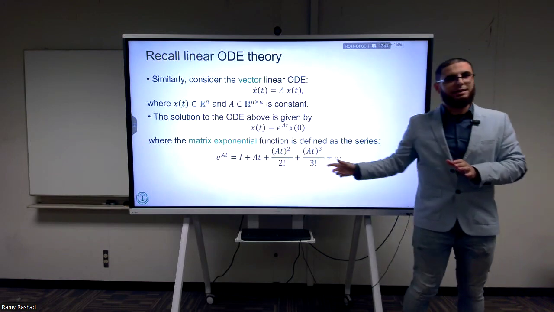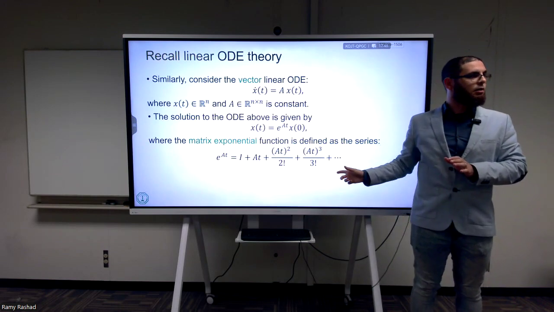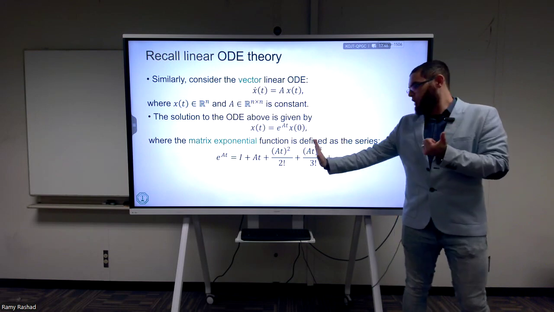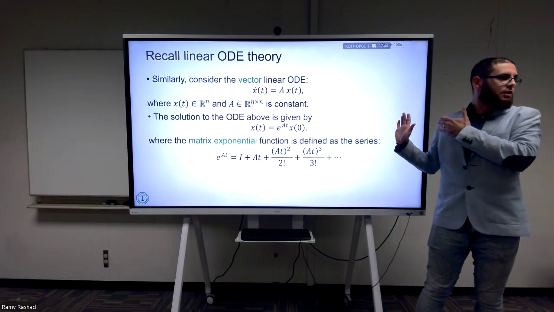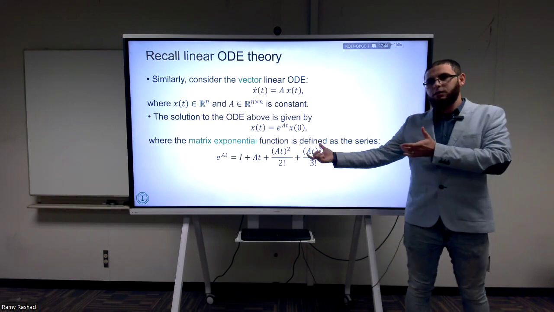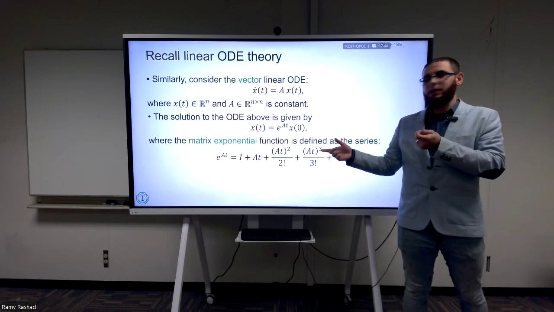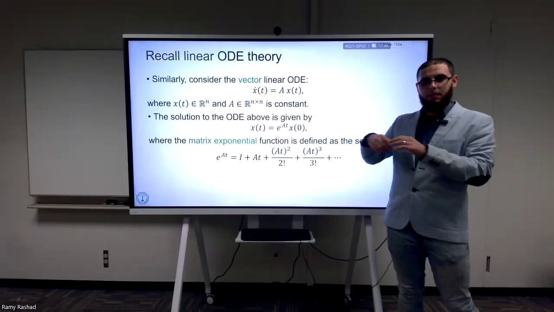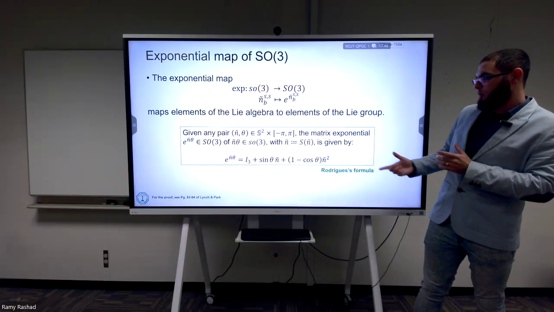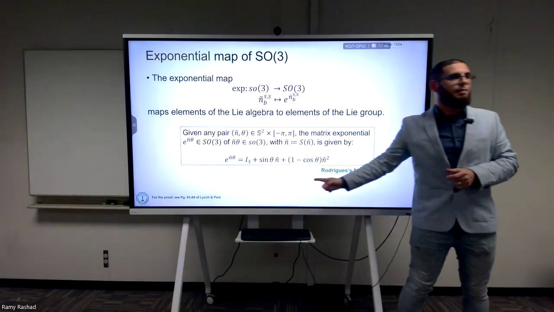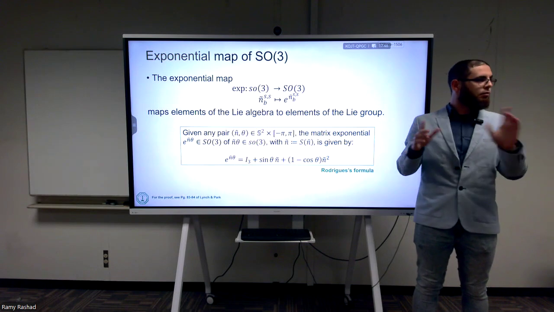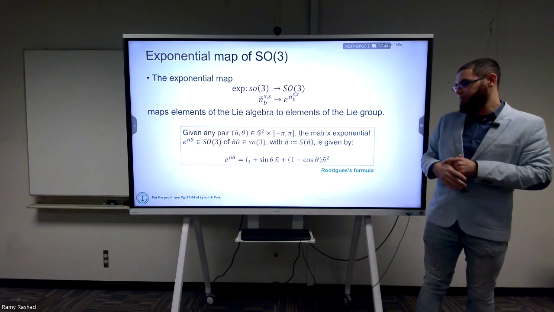Okay? So Rodrigues' formula is nothing else than this matrix power series expansion, but we use some properties of skew-symmetric matrices such that we will not need to sum to infinity. And we actually do need to sum to infinity, but this summation will yield in the end the sine and the cosine. The proof is 1 page, you can check it out for yourself, so no need to spend time on it, but this is the expression of the matrix exponential. This is something that you can write in 1 line of Python code. There's no magic there.